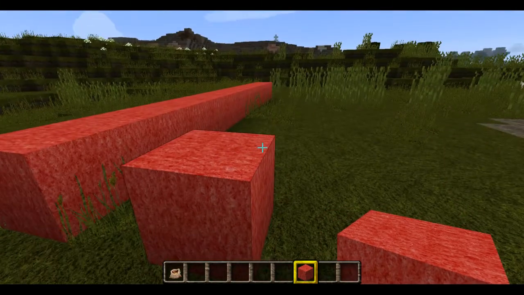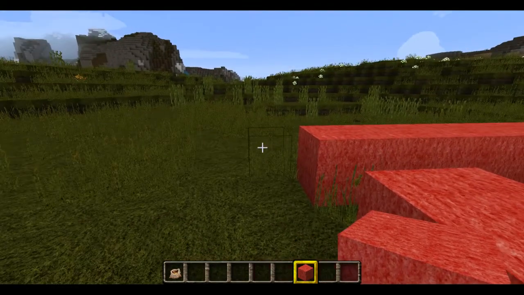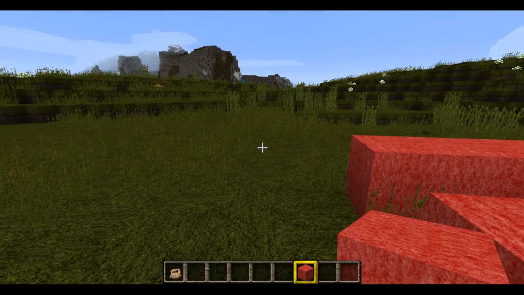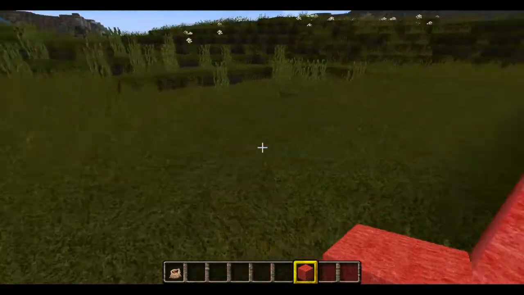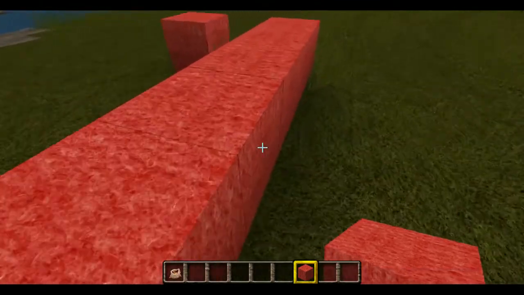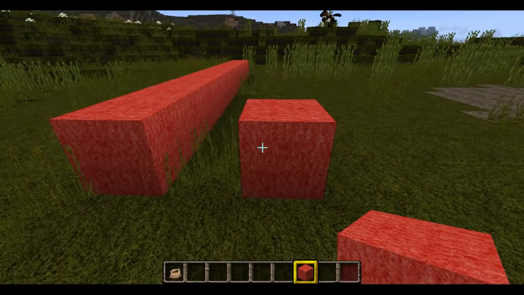Today I'm going to start a series where I'm going to build a city using the fill command in Minecraft. I won't be using the fill command exclusively, but I will be using it to help me build the city much faster. And so what I've done here is I've taken some red wool and made a line right here. And then I've set a block right here. And this is acting kind of as a guide for me.